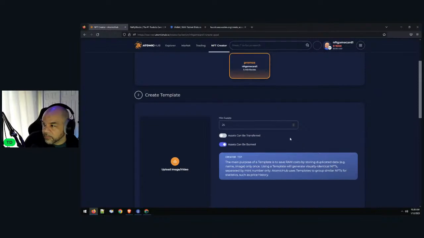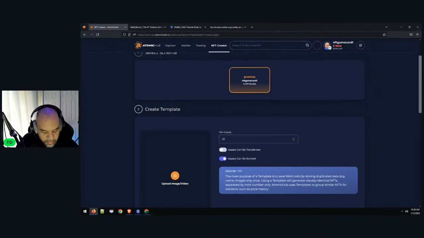Quick funny story. BD, do you remember when they had the WAX backed on the front of the NFT? It was up in the corner and it showed you how much WAX was backed to it. There was also a time when there were free drops on Atomic Hub, and you could just grab some free NFTs and hopefully flip them for a little profit. Well, this troll one time put out a drop for free NFTs, and he photoshopped the WAX backing, so it looked like it was coming with 10 WAX backed to it, and it's free. Like, dude, this is free money. Who doesn't like this? And I definitely fell for it.